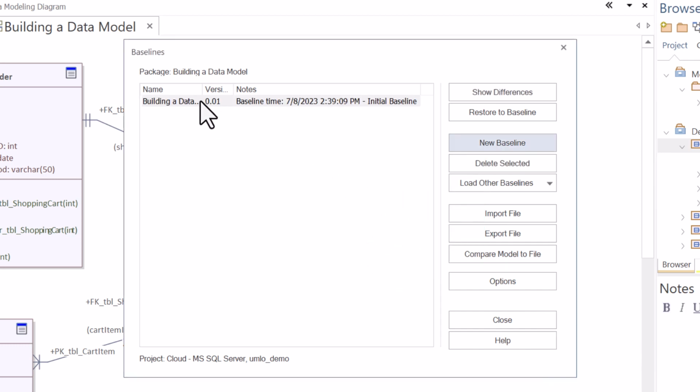It goes through that fast, and it created a baseline at this date and time. And you can read here, initial baseline. So you can read about this much by default. You can't size this box.